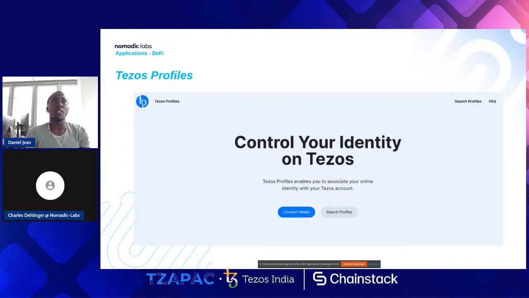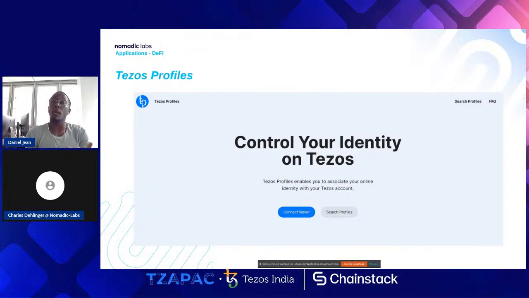One of the applications implementing decentralized identity deployed on the Tezos blockchain by Spruce Systems is called Tezos Profile. It's a web application that allows you to associate a public online identity, for example, from social media, a Twitter account, an Instagram account, or a Facebook account, with a Tezos address. It helps regain control of social identity.